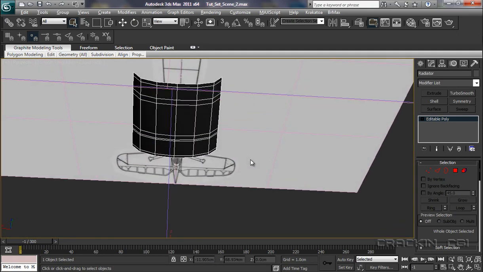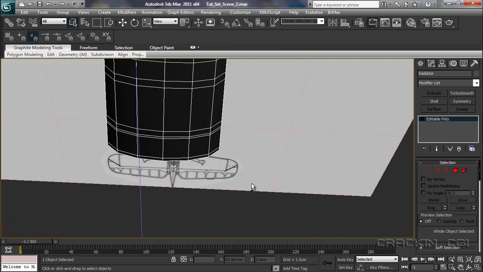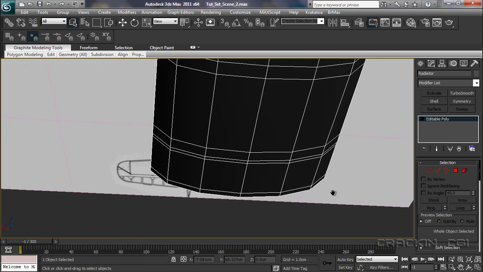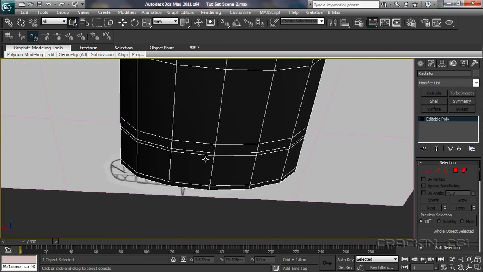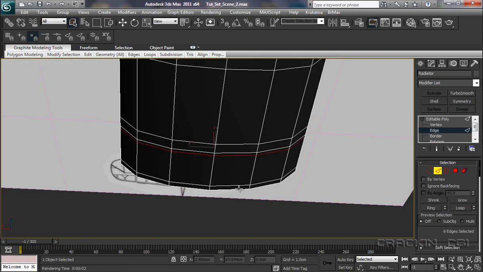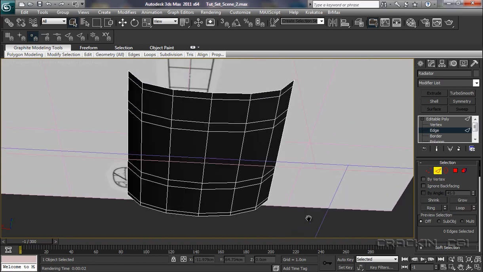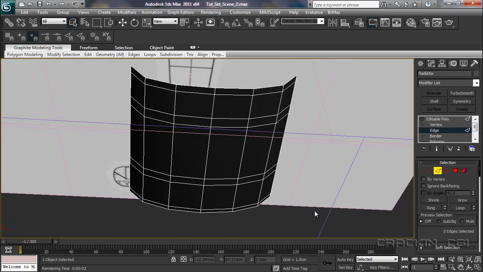Now let's have a look. Zoom in. Now looking at this, I don't really need that line down there, so go in and go to edge, select that one, press shift, select that, and then press control and backspace. We can remove it, so make a note of that one. Very useful little hotkey.